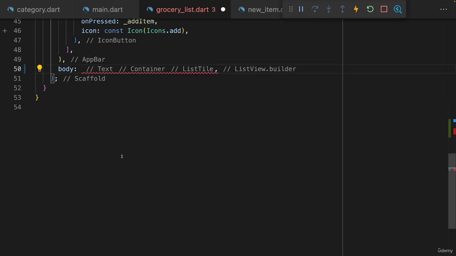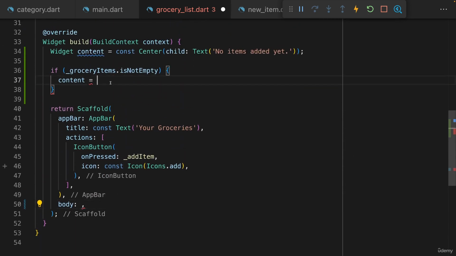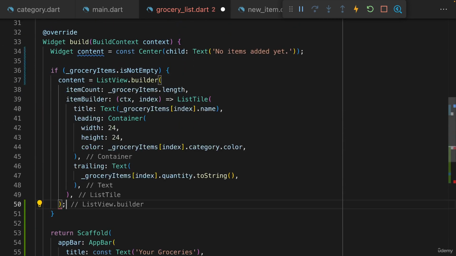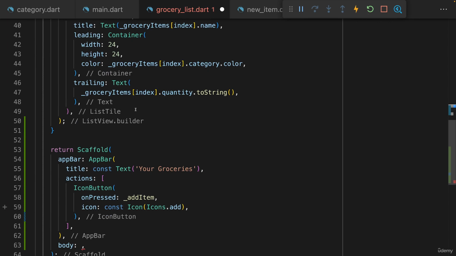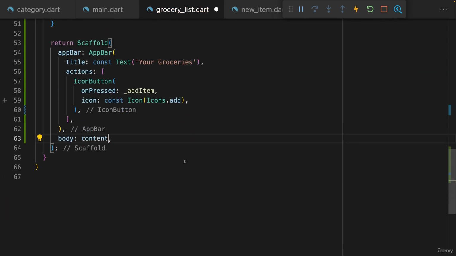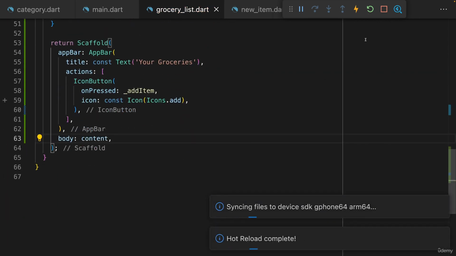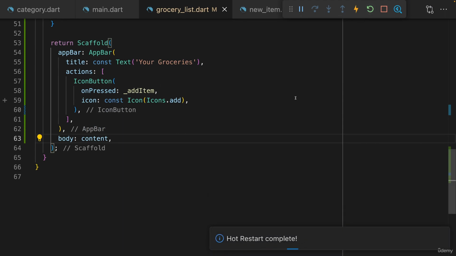So we can cut this and use this as a value here and add a semicolon at the end. And now I got the list view in content if we have list items. And then of course we can and should use content here as a value for body. And that's how we can show our conditional fallback text.